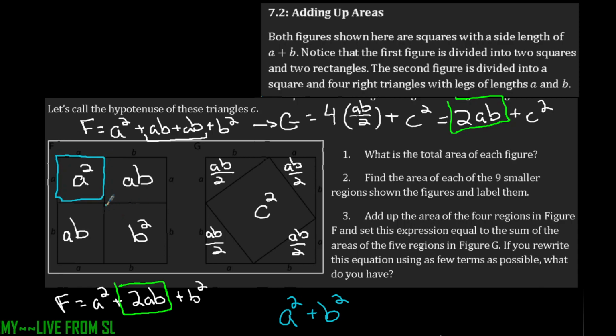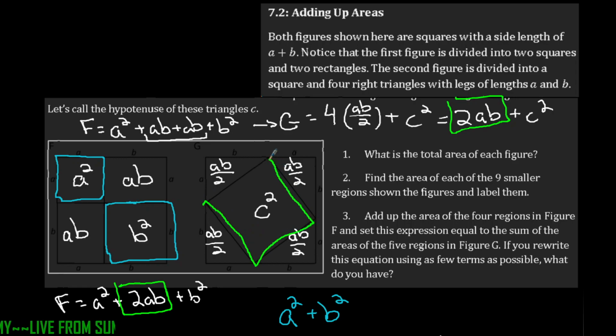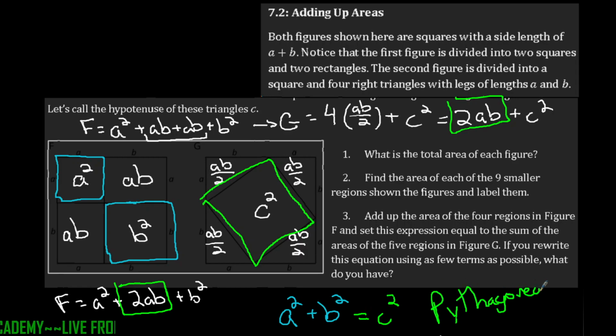from our figure F, so these two squares. We're saying if we add those two together, it should equal our C squared, the remaining amount on the right side, which is the same thing as our Pythagorean theorem. So make sure you can see how that's a proof of piecing those together. Not my favorite proof, but that's okay. We're trying to get some different ideas with that.